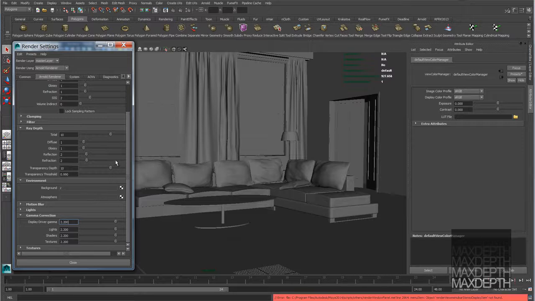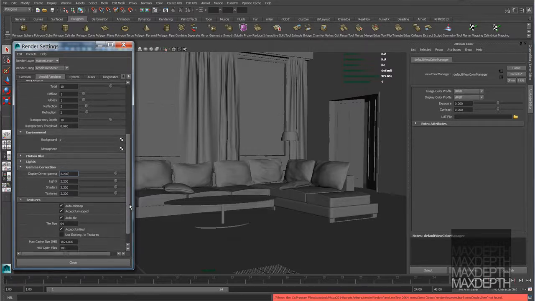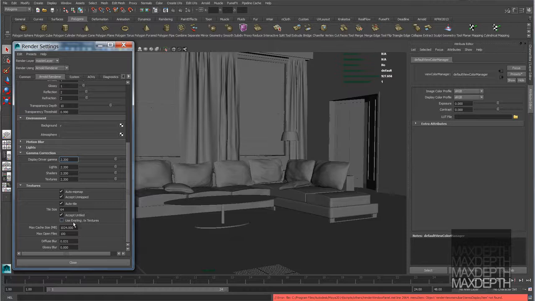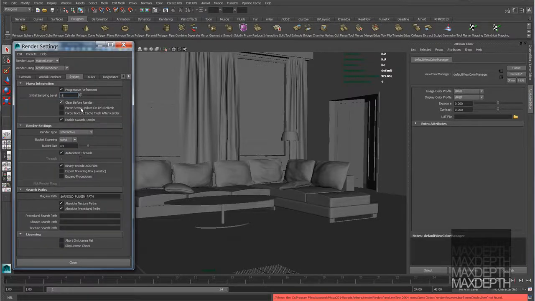So, finishing out texture tab. Use existing .tx textures is going to be very important. That's going to come up down the line. So we'll go ahead and tick that here, and then I'll explain later why that's important. System, now this is where your IPR values come in. -3 starts at a low quality to get it just generating fast. You can set that to 2, maybe -2, -1, so that it doesn't have to sift through as many iterations in the IPR before you start to see a clean, clear image. But this is fine, essentially out of the gate.